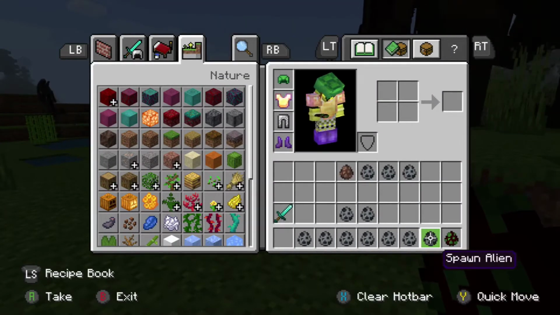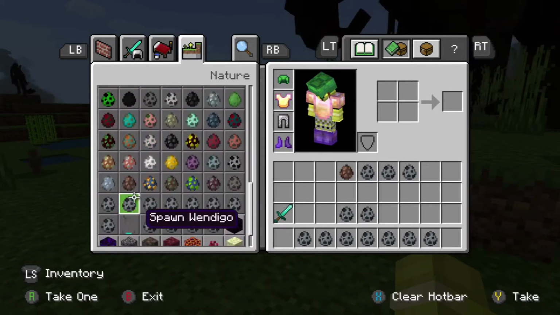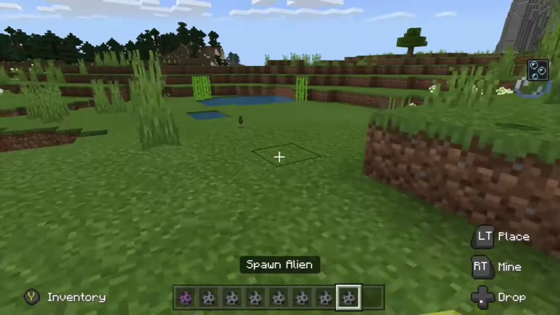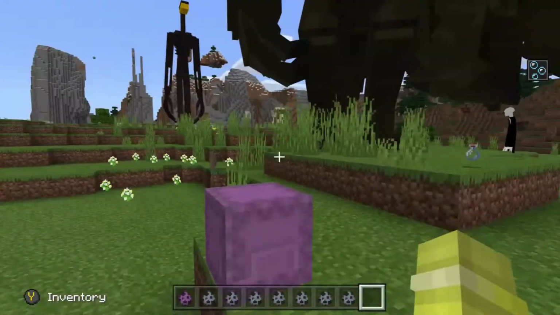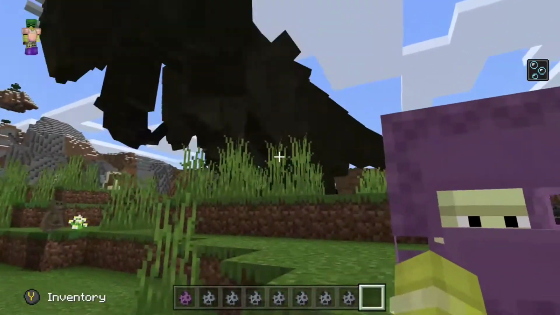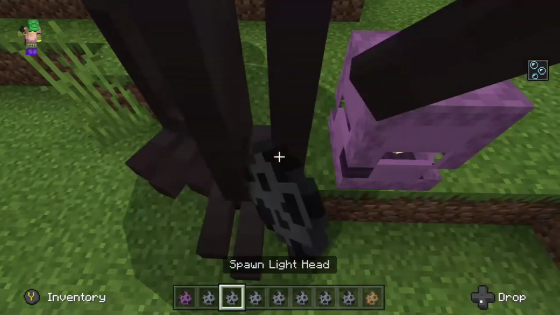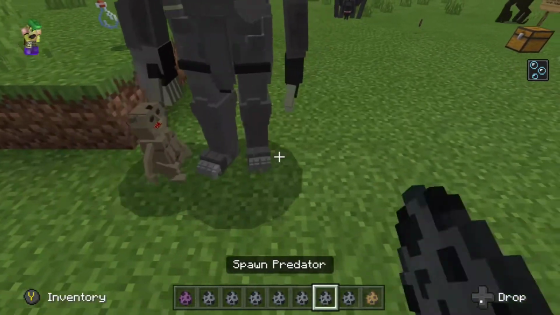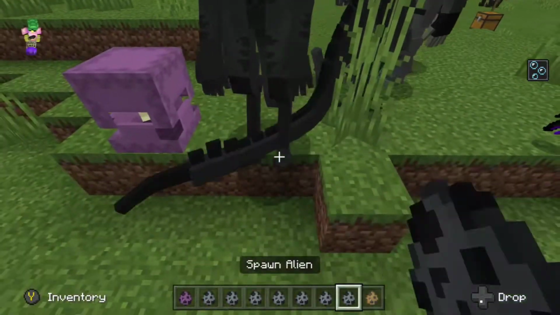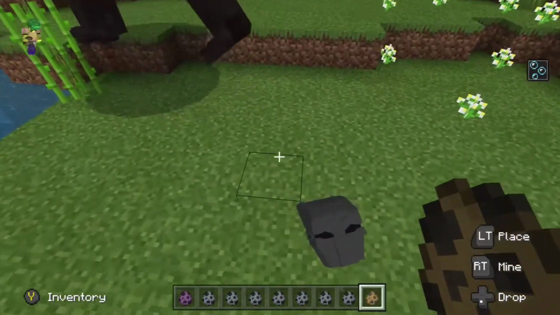Alright, let's get another mob. What about a shulker? Now this guy has special levitation powers. Okay, the shulker apparently is fine. Let me see if any of these guys like shulkers. Let me get another couple more predators and two more aliens. Ooh, we also have a trophy, which is the mask, which looks really cool, if I must say.